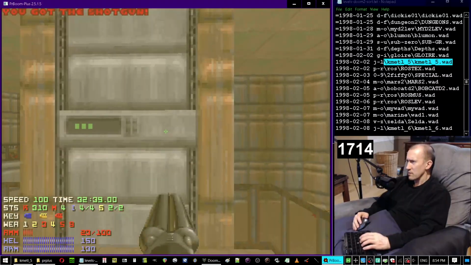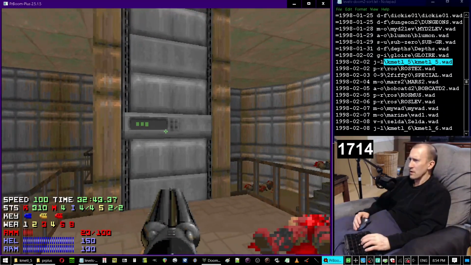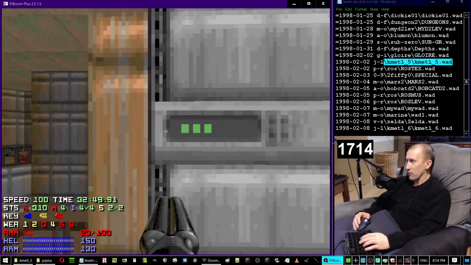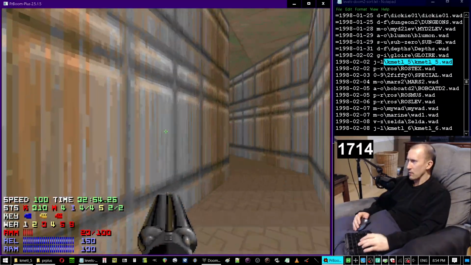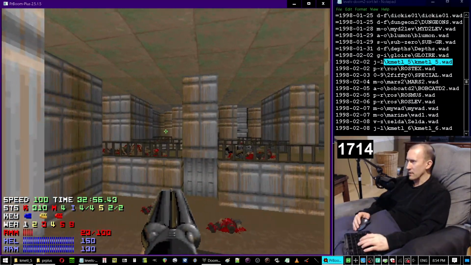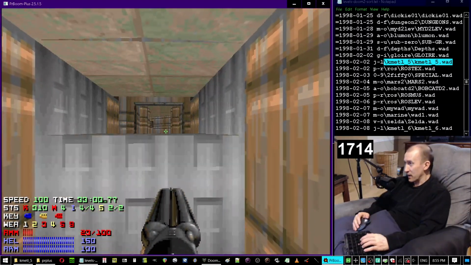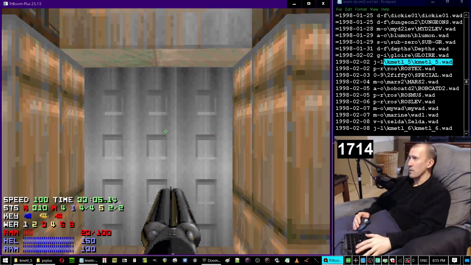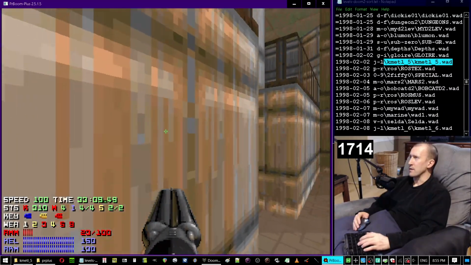Now, I knew this was one of those setups where this sector right here, where the door is, you can trigger it four different ways, but two different ways. So you can activate it as a door from here and on the other side as well. And then from over here, you can activate it as a lift. So you press this side and this side to lower the floor of the sector. And you press this side and that side to raise the ceiling.